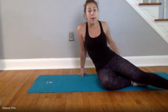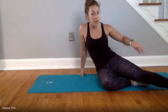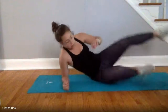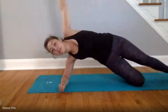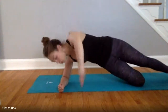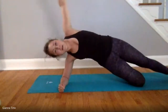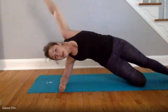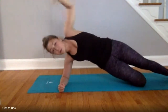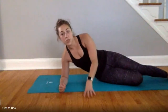Everything is tight. Our belly is tight. Our top and bottom glute are engaged. We're pushing through both of those feet. And if you need a modification, you go ahead and you bend that bottom knee. Lifting those hips high. Again, you're going to rotate that hand under, come back up, drop that hip to the ground, squeeze that top glute, drive that hip to the ceiling. Do whatever variation works for you, as long as you're challenging your body.